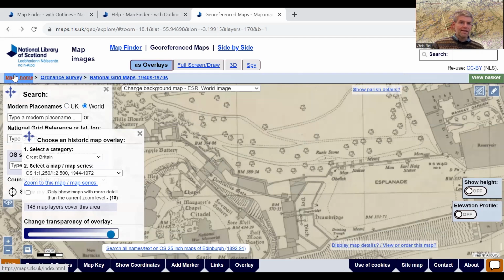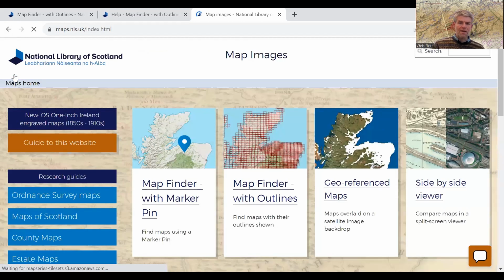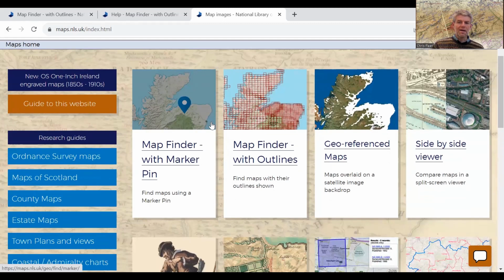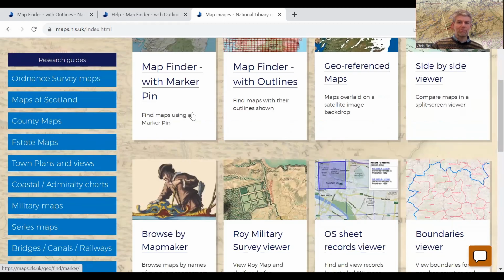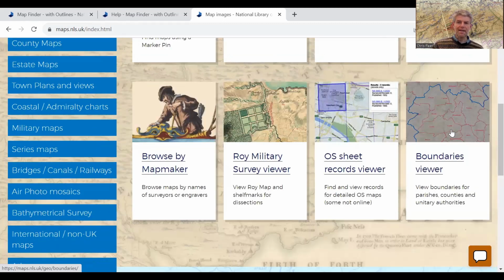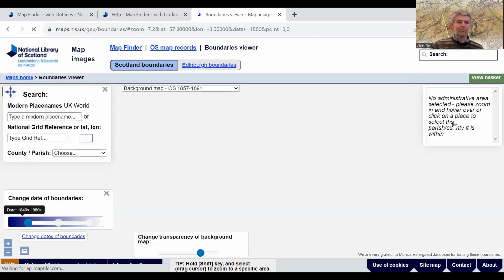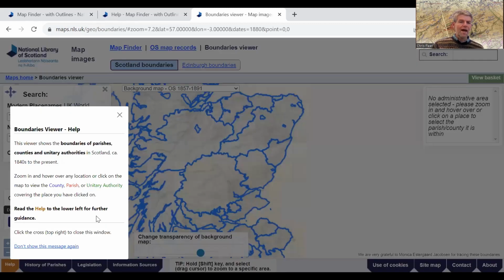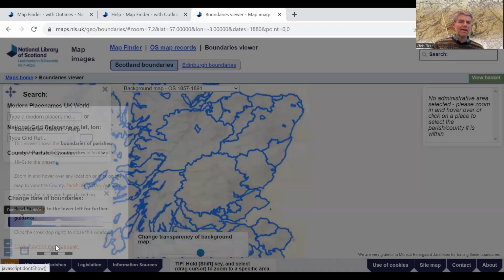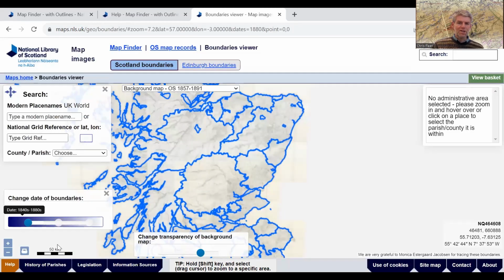Now, I'd like to take a quick look too at our boundaries viewer, which from our homepage is in the second row down to the right-hand side. And the boundaries viewer allows you to view changing boundaries at three main dates, from the 1840s to the 1950s to the present day in Scotland.